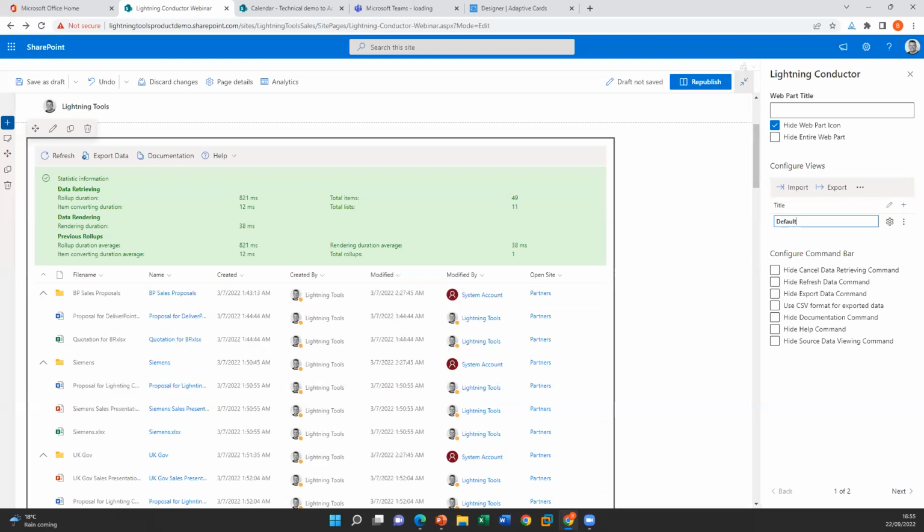that's answered that question. You can't link Lightning Conductor views unless you're using SharePoint Online, correct? Yes and no. So the SPFx web part does allow you to, of course, use the connections as you've just seen. If you are using the WSP version for, say, SharePoint 2016, then you can use standard web part connections. They work a little bit differently, but you can achieve similar results to what you saw today using that WSP.